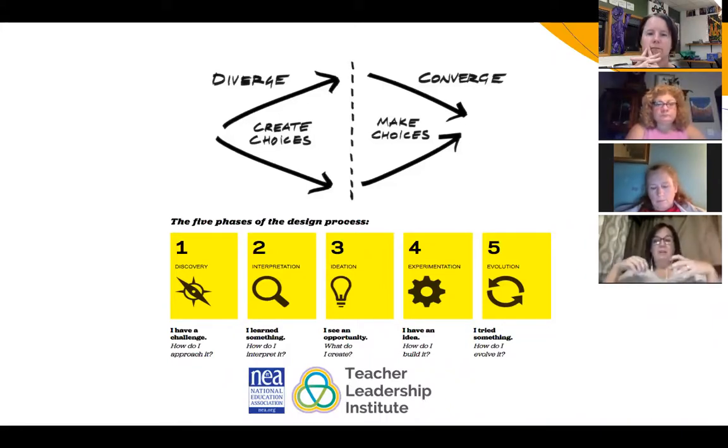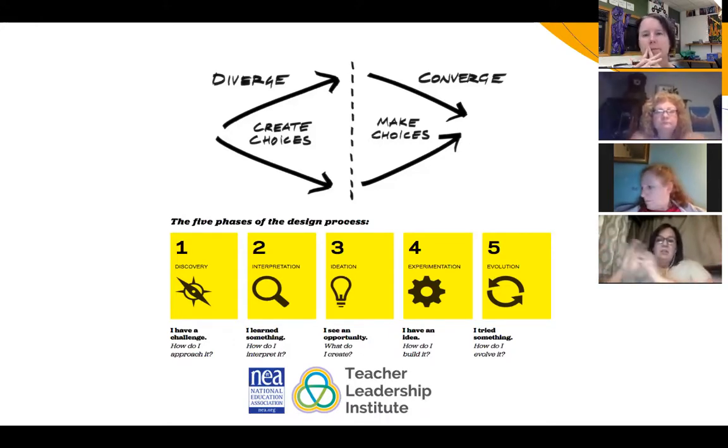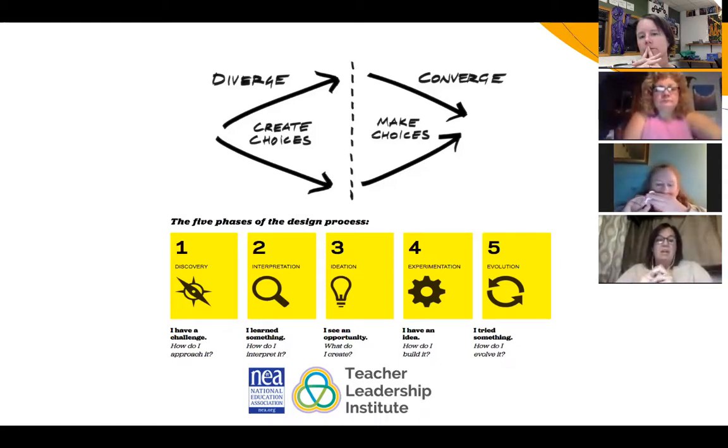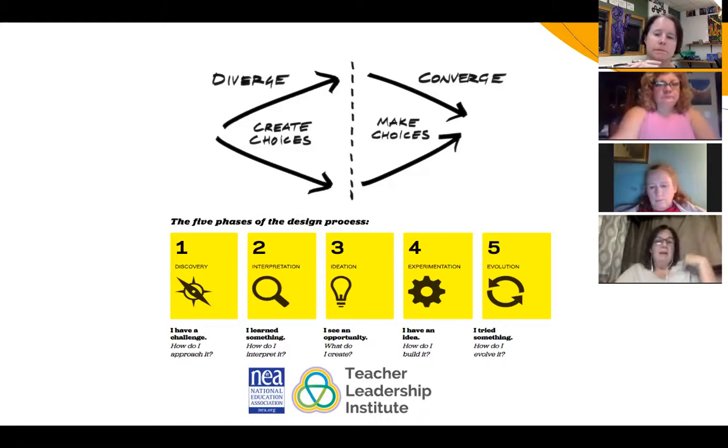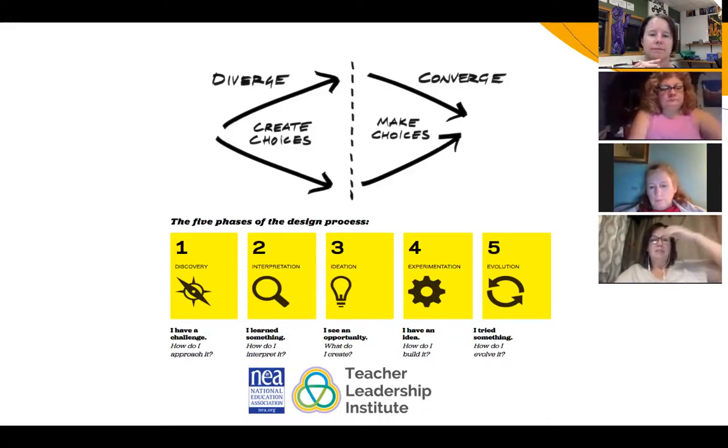So often decisions and ideas and solutions get pushed down from somebody else to us, and then we push those down, and we do the same thing to students. Design thinking helps us open up our minds. My example that I always use: I had this group of boys in the back of my science class when I switched from high school to elementary school, who just really weren't interested in my science lesson.